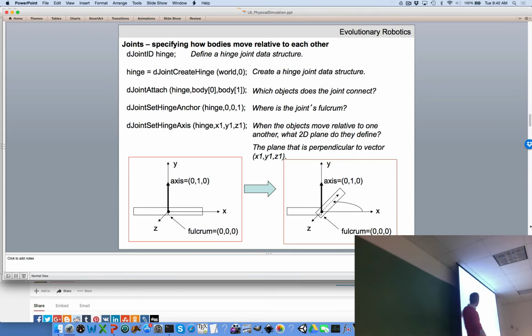Okay, so not surprisingly, we start by defining this data structure, a hinge joint, which I just described. Which two bodies does it attach together? Where is the fulcrum? This is a part of the physics engine where things often go awry. If you don't define the fulcrum to be exactly where the two objects come into contact with each other at the first time step, you get weird behavior.